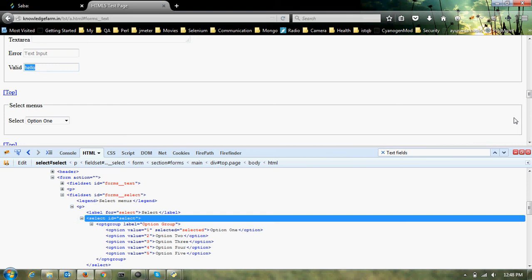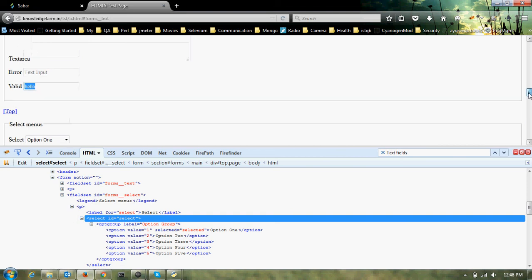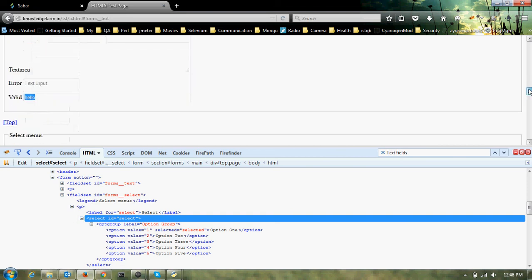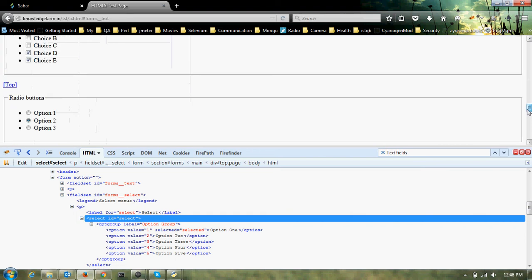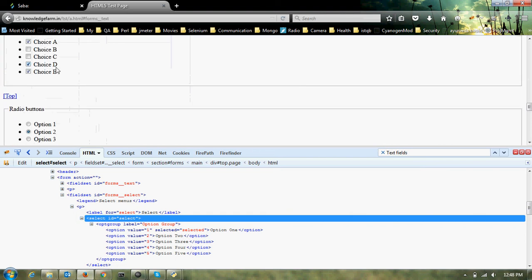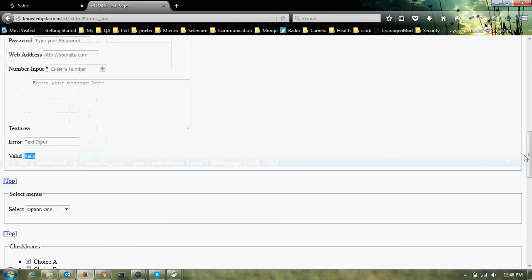Or you want to know which radio button has been selected right now, or the value of the checkbox that has been selected. Or say you want to see the window title, which is HTML5 test page right now.